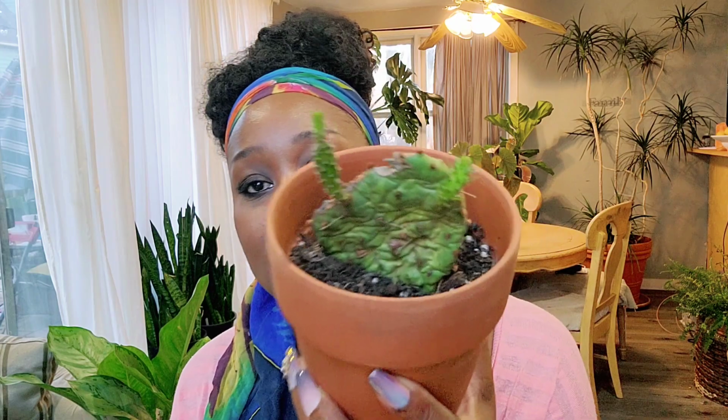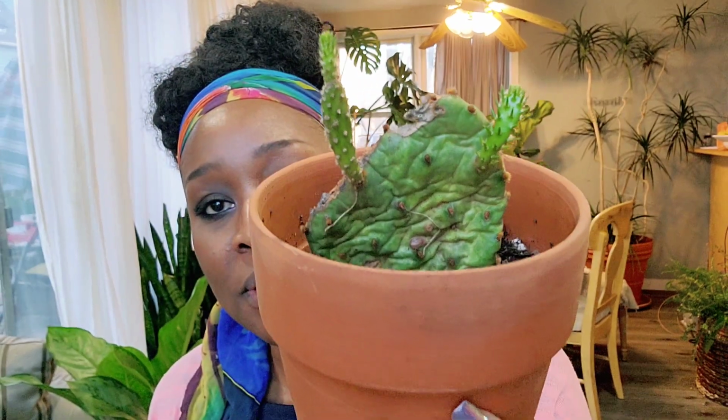And it's different for me, but I just like her. I like her a lot. And I certainly like to have cactus in a terracotta pot. To me, they just go hand in hand. And so I'm excited to grow with this one. I'm really excited about her. She's in very, very chunky, well-draining soil. I think it should be good. The back side of this looks really creepy, so I try not to think about it.